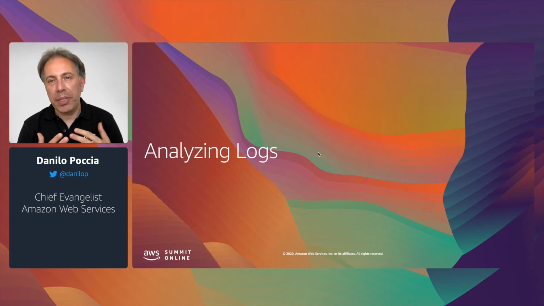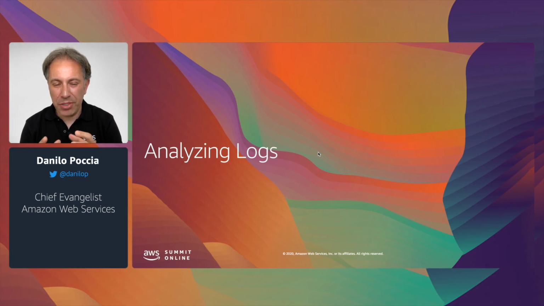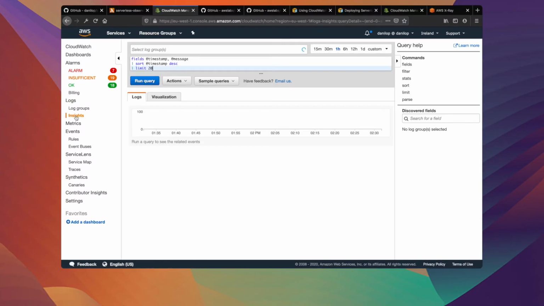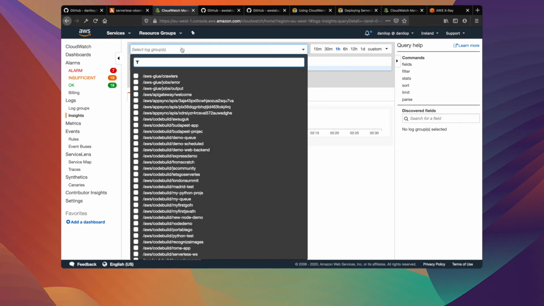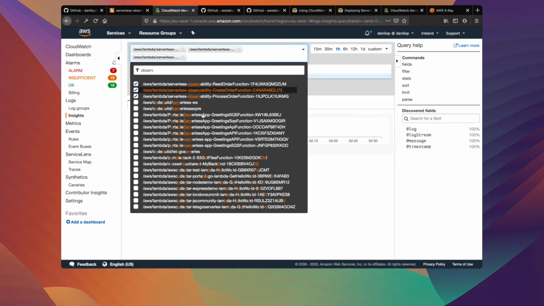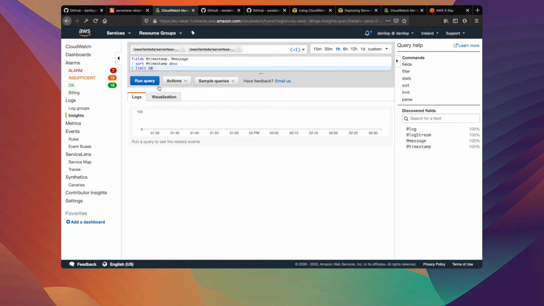Another important topic for this kind of observability strategies is how can I analyze logs? So we added this capability to CloudWatch logs, I think 2 years ago, and it's CloudWatch Logs Insights. So if I click here in CloudWatch Logs Insights, I can select one or more log groups. So let's search for observability. So all the logs for the observability function that have observability in the name. So in this case are the first 3, as the 3 Lambda functions of my stack. I can select them here, and then I can create a query.